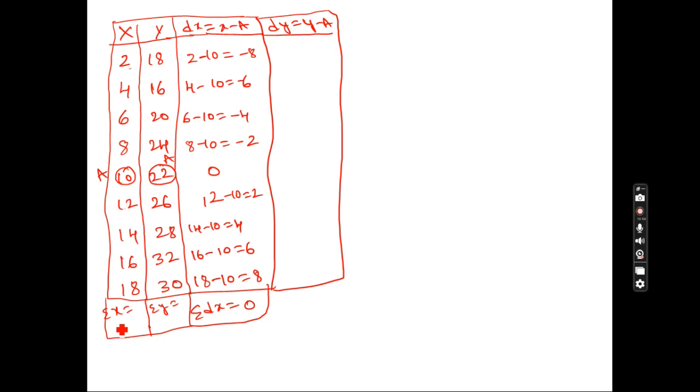So now if I do the total, you'll get 90 for this column. If you do the total for this column, you'll get 216. I am doing this simultaneously with my calculator. So these are the values we are getting. Similarly we need to find the value of dy, that is y minus A. So 18 minus 24, I am directly writing here, is nothing but minus 4 you'll get.